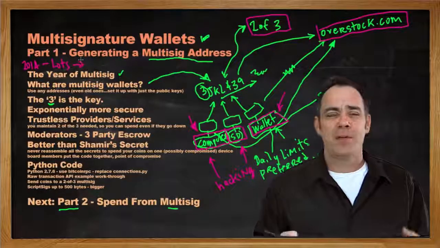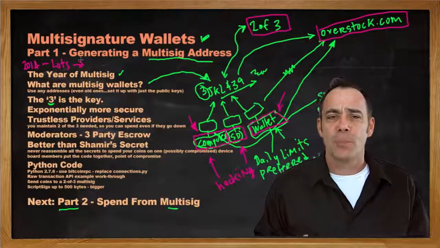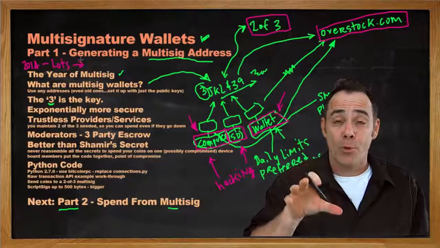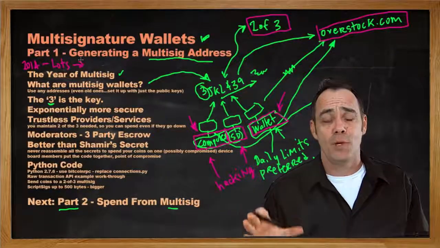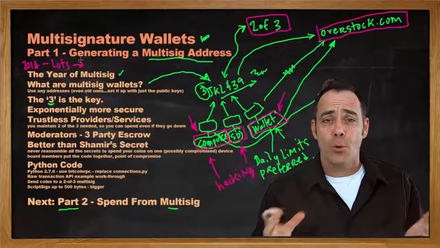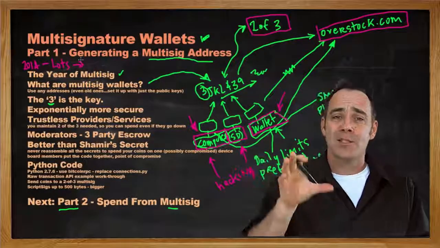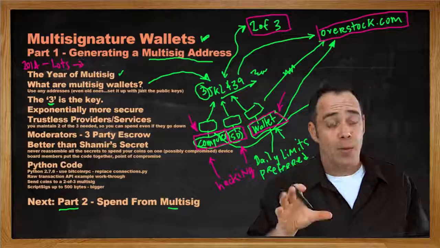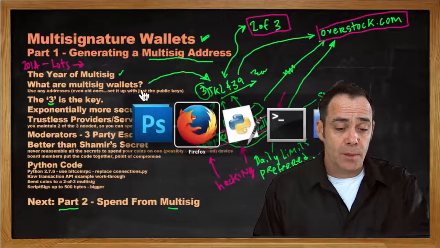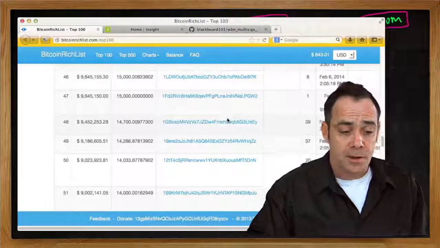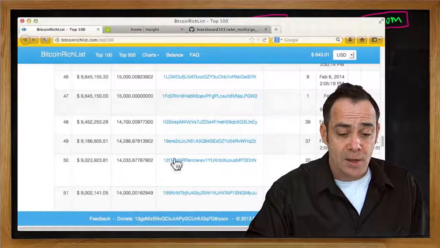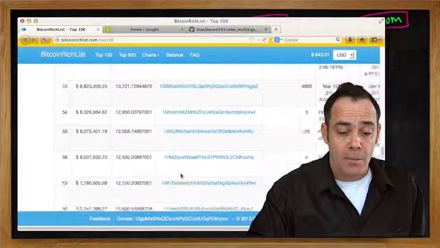And, you know, a lot of people are like, oh my God, this sounds so complex. Well, today we're actually going to program our own multisig. We're going to generate an address, and you'll see it's just really, really easy. So there's no excuse for your wallet provider not to start providing this functionality. And we know that not many people are using it, because all you have to do is go to the Bitcoin rich list and look at the top 100 addresses, and you're not going to see one multisig there.